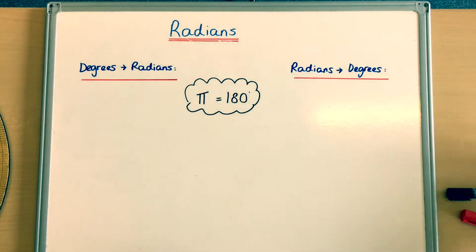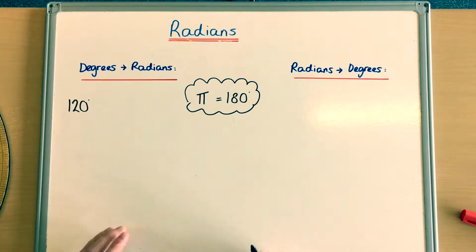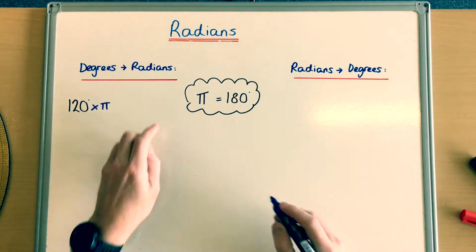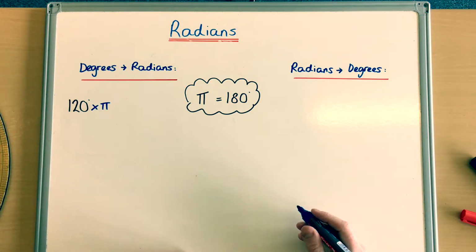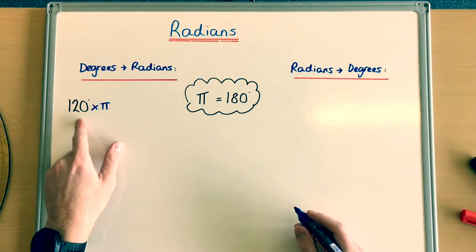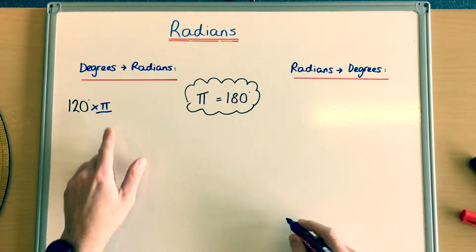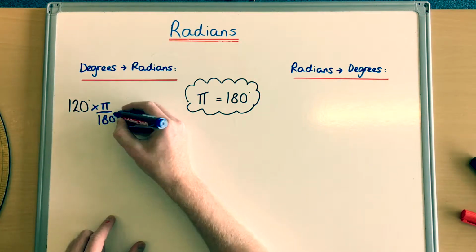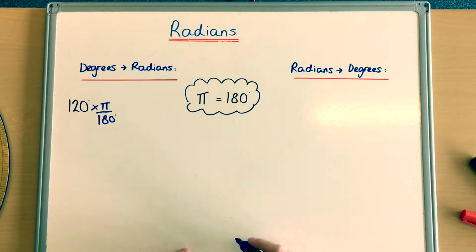So if I was to take an angle like 120 degrees, and I wanted to turn that into radians instead, how I remember it is I want to bring pi into it, because most angles measured in radians have pi featured in there somewhere. I can't just go multiplying by pi for no reason, so I also divide at the same time by something which is exactly the same as pi, and that is 180 degrees. I've not changed it, because as I'm multiplying by pi, I'm also dividing by exactly the same thing given in degrees. So what happens here?